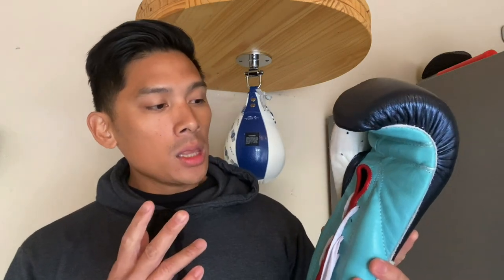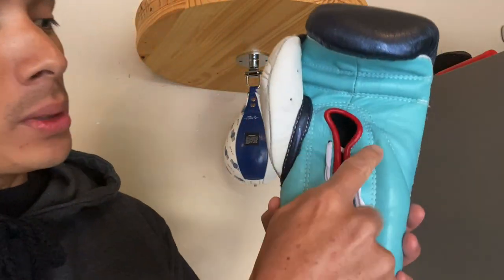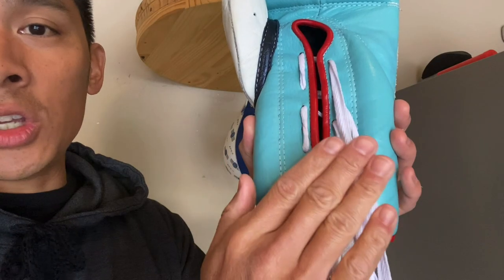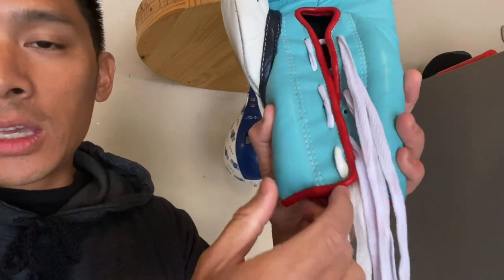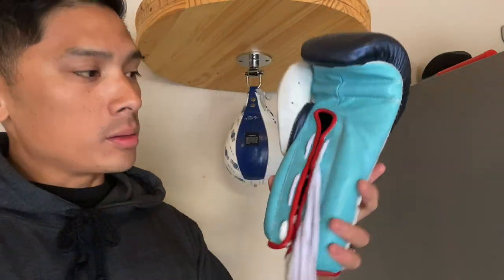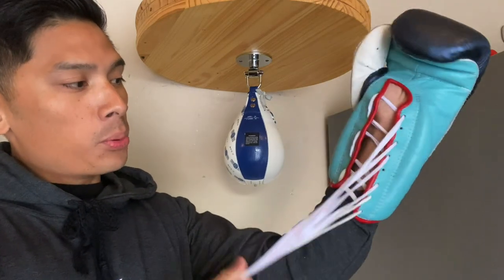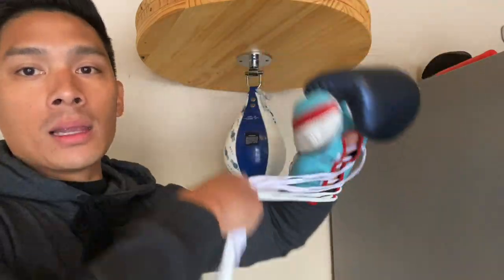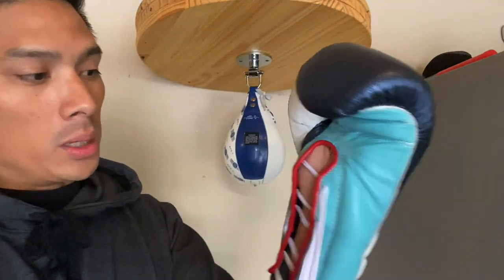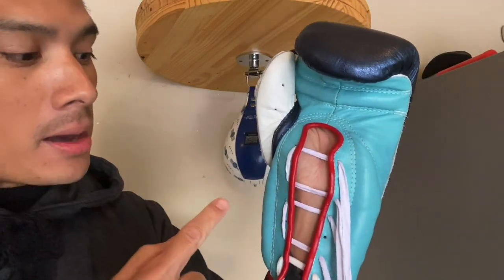The big drawback I've always felt with the lace-in-loops is that you'd obviously have the laces set up traditionally — starting at the top, criss-crossing all the way down until the laces come out at the bottom. Then you connect them to the lace-in-loop, put your hand in the glove, pull at the bottom, wrap the lace-in-loop around the glove, and secure it with the velcro end. That's typically the way you would do it, and the issue with that is it's nearly impossible to get support in the upper portion.